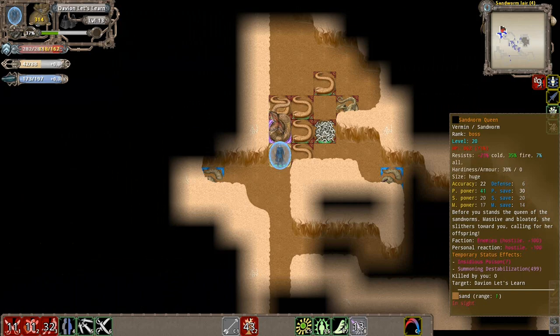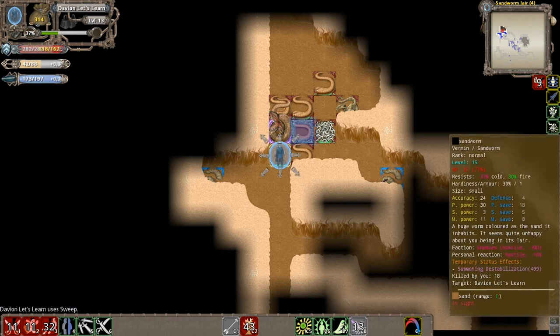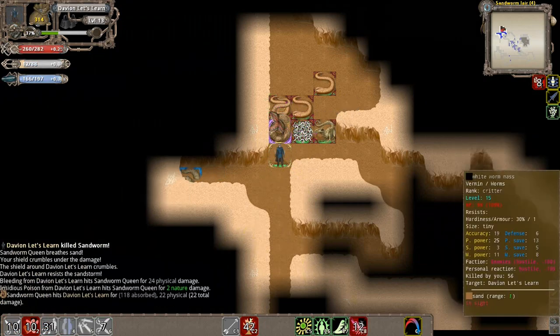So this is actually kind of an uneasy situation. She's not stunned or disabled in any way, so I'm going to be very careful of her. We're going to use Sweep, and I'm going to basically hit this guy here to hit her, him, and this guy here. So they all die.